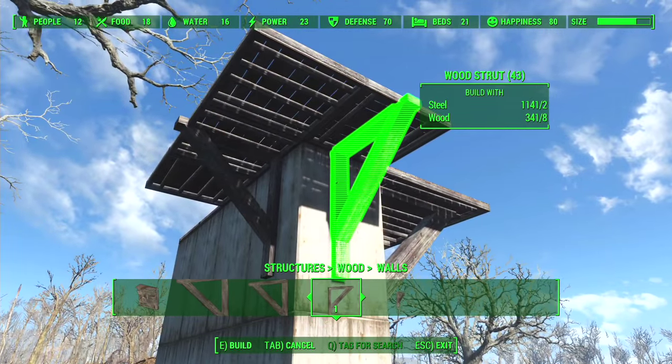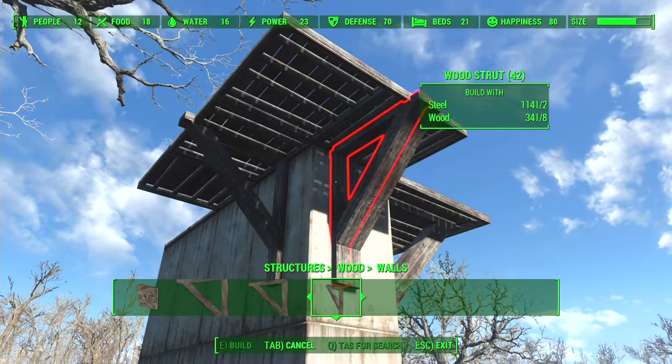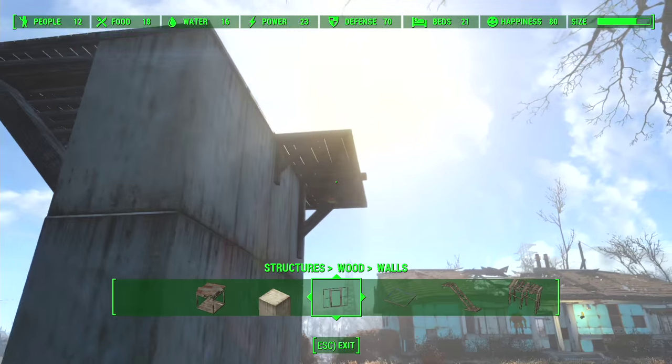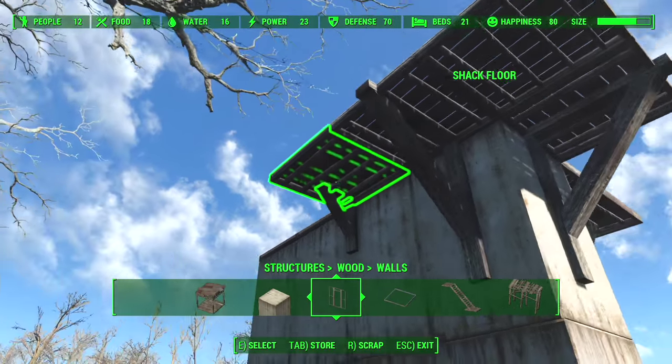And of course, something a little smaller if the platform's not that big, or perhaps if it's not going to support too much weight, you could just use one of these. Doesn't look like it would support a human being's weight, but you know, it would support the platform itself.